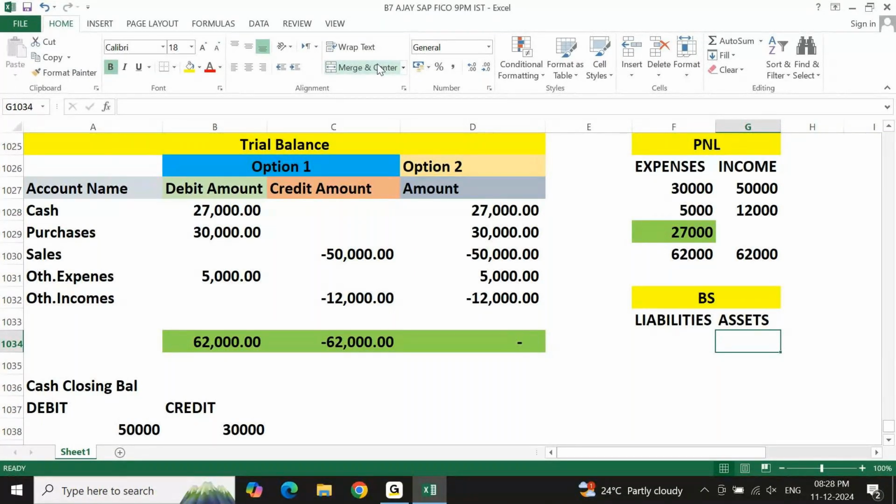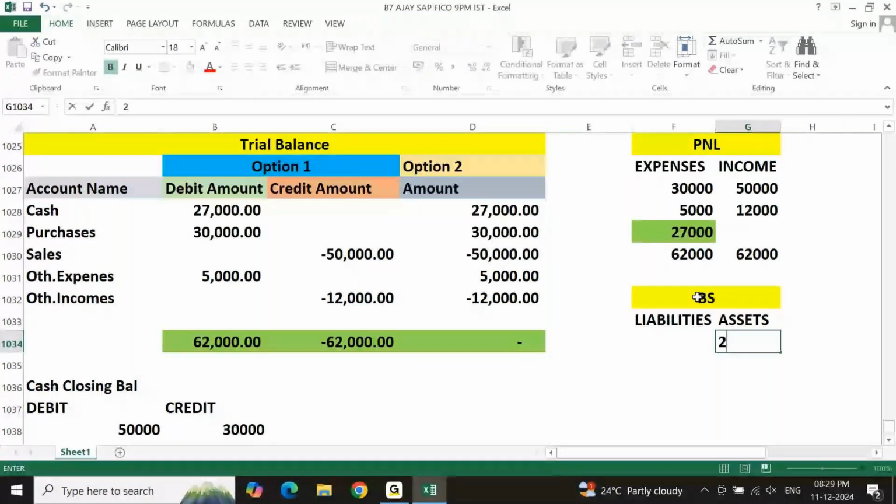So any number you update in the balance sheet must be updated along with a plus or minus sign. In short, debit means a positive number, credit means a negative number. Unlike your P&L, it is not assumed that everything on the debit side is positive and everything on the credit side is negative. This logic is not applicable for your balance sheet. We need to ensure any liability, if it is a credit balance, strictly has a minus sign. Any asset, if it is a debit balance, strictly has a plus sign. Cash, debit or credit balance? Debit.